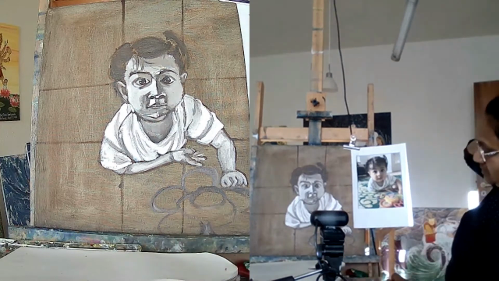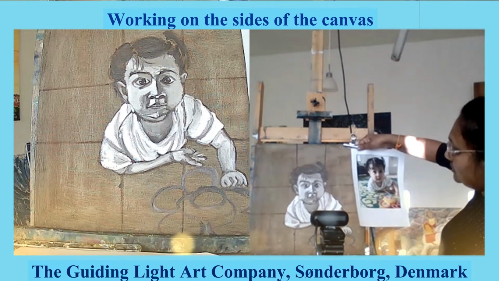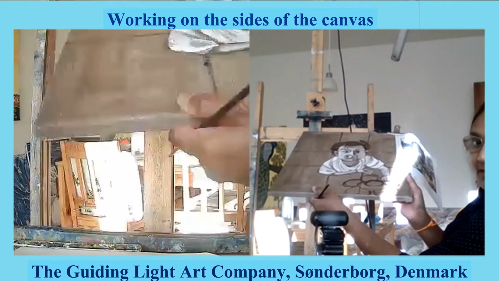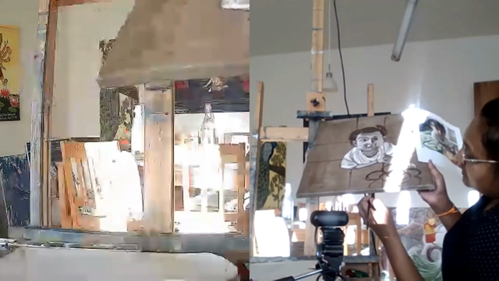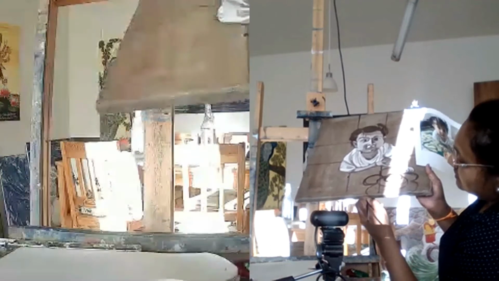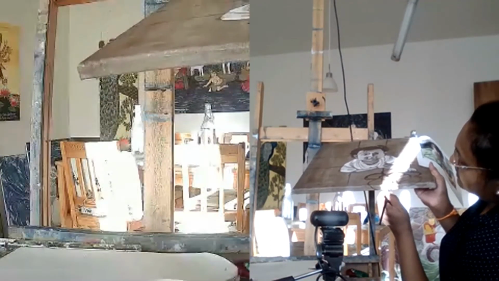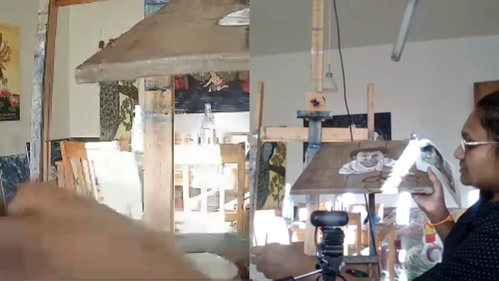Okay, so I'm going to go down on the side of my canvas. Because I work on the sides, I want the circle to end or appear on the sides. So I'll do that at this place.